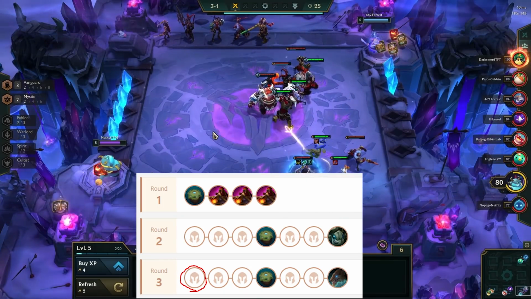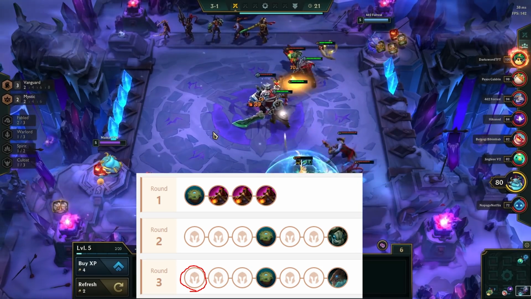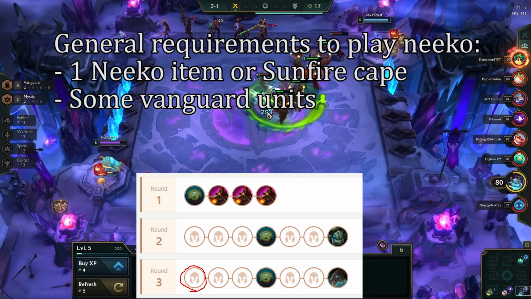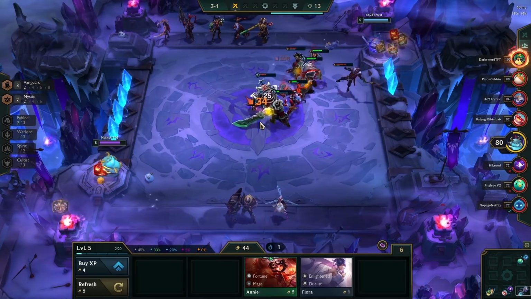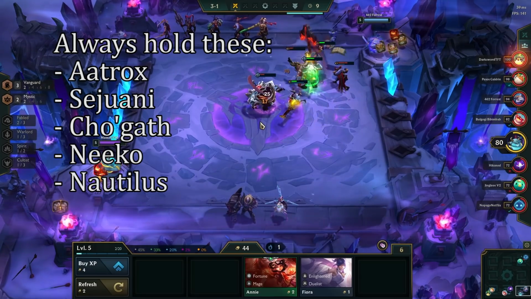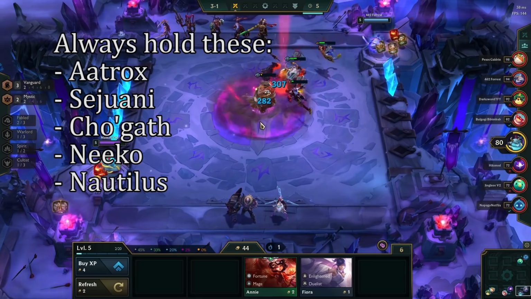At the Krugs round, you should have more direction towards the comp. The general requirements to play Fabled Neeko is to have at least 1 item for Neeko or Sunfire Cape. You should also have a couple of the Vanguards here as well. During the mid game, you always want to hold Aatrox, Sejuani, Cho'Gath, Neeko, and Nautilus if you're not playing them. And you hold the other units as well as long as you don't lose eco for them.